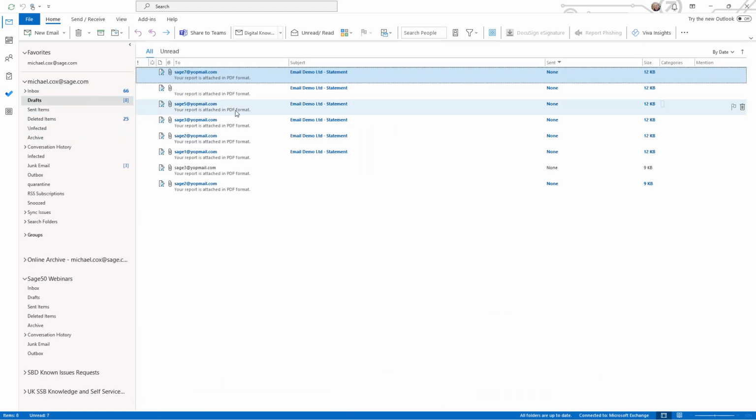But what it's done for my statements is it's generated them and popped them in my drafts folder. You can set your statements so that they are just sent automatically. So again, that's what we're covering later this week on the Thursday, and also Thursday next week. So we've got 2 specific sessions looking at emailing out statements.